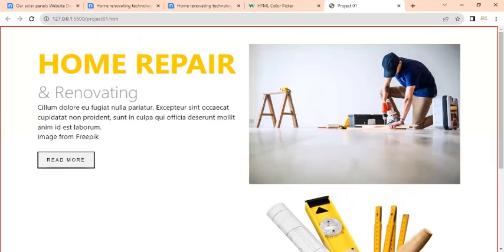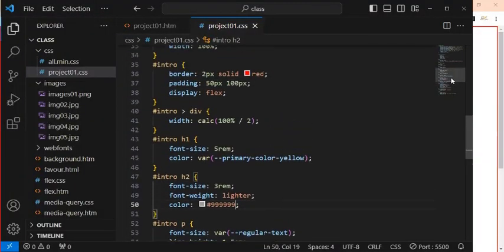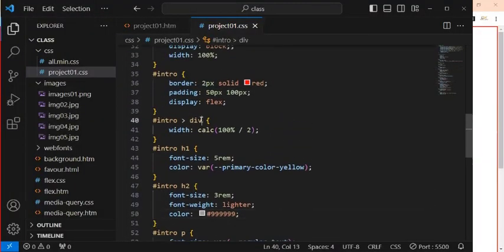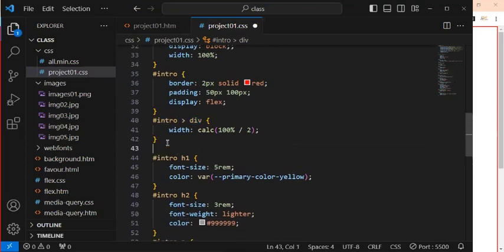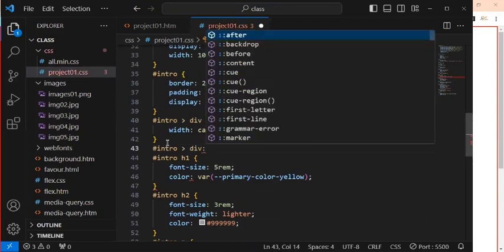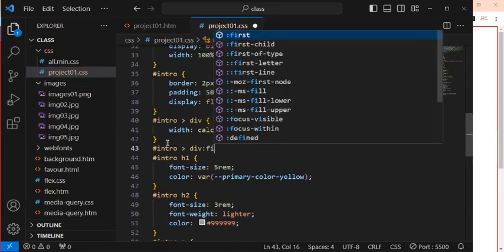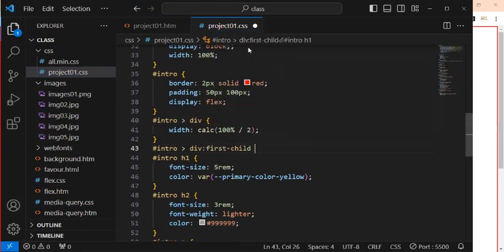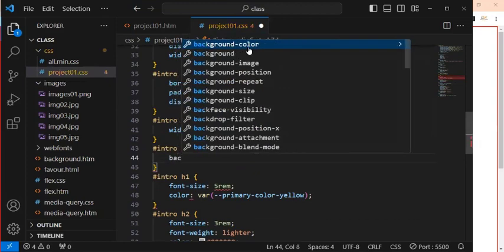So I need to give some more font spacing to this whole content, and I want the image to be even taller. So what I need to do is target the first box. Here I'm looking at the two boxes. So Control C, I'll copy that selector. Then here I'm looking for the first chart. So here we can do background color.